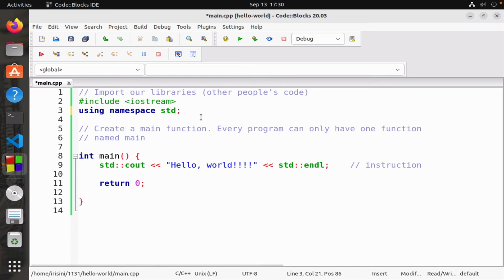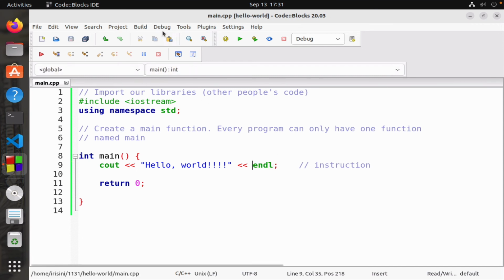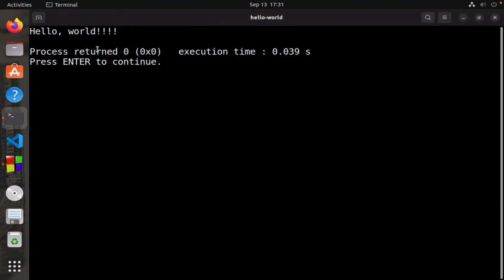What this is telling the compiler is every time you see cout, every time you see endl, please note that there should be a std colon colon in front. And so that allows me to remove that from here, and it saves me from having to type all of that. So let me compile it, and you will notice it gives you back the same result.